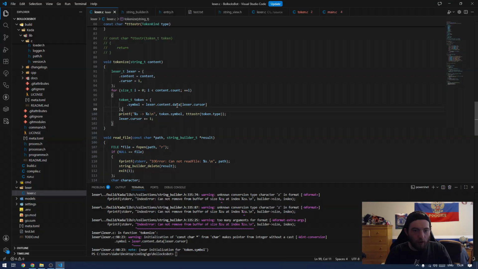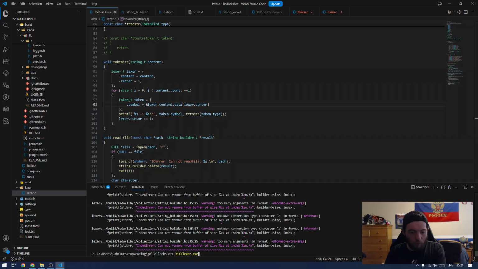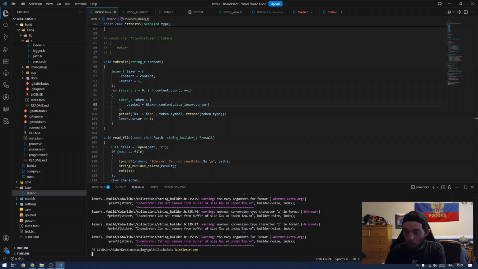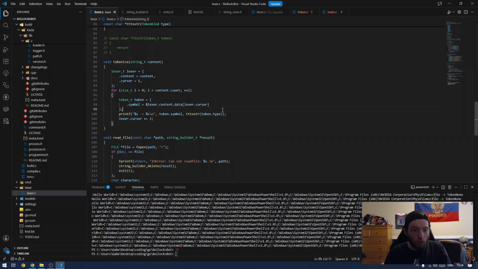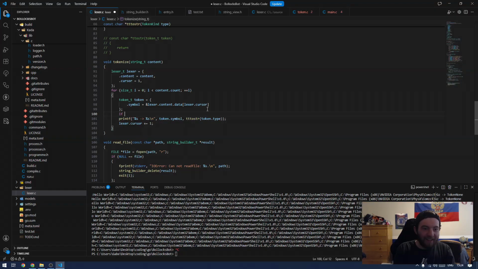Char pointer without a cast, symbol data. And we'll run. We get some bullshit.